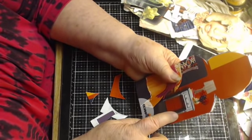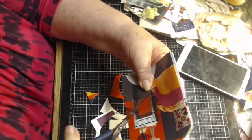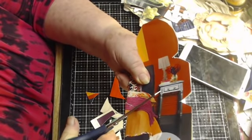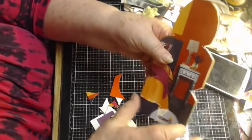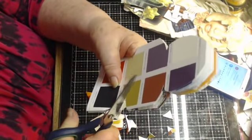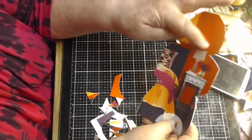Let's see. You can make a shape, maybe I would go in here and kind of make a shape of where her arms would come in, and then here her skirt. Maybe like this. Yeah, I think I would leave this one like that. So you basically have, it's like we used to do paper dolls back in the day. But I love doing paper dolls. They're so much fun. And then here you just start with a face.